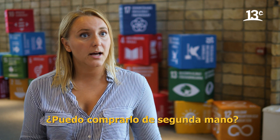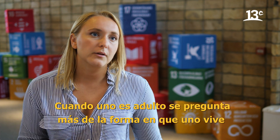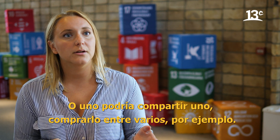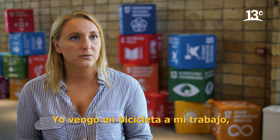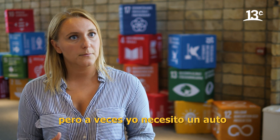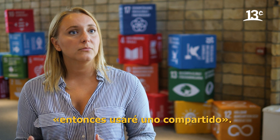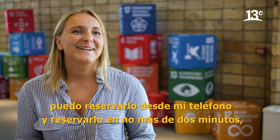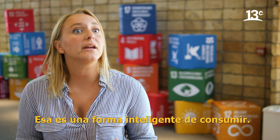Could I buy second hand? When we talk to more adults, we talk about ways of living — should we own a car or could we be in a carpool? We own it together, because for example, myself, I take my bike to work, but sometimes I need a car. But it's not necessary for me to own a car if it's just standing still all the time. So I'm in a carpool — we share cars. I can book it with my smartphone and have it in just two minutes. It's a smarter way of owning things.